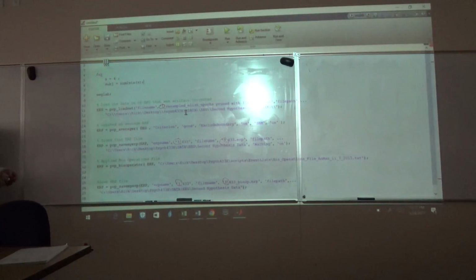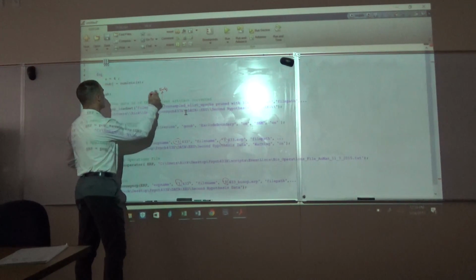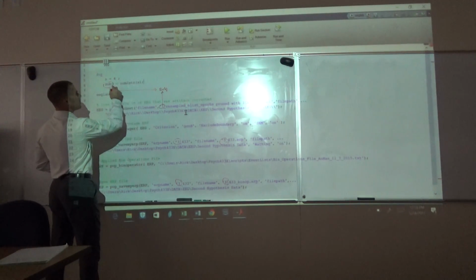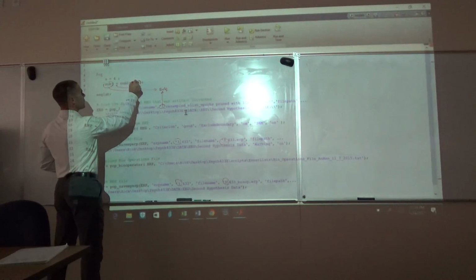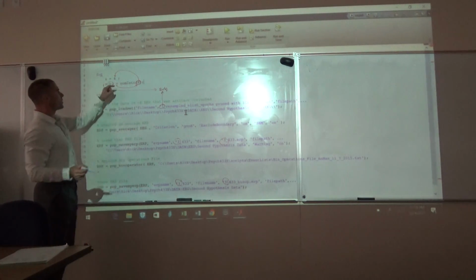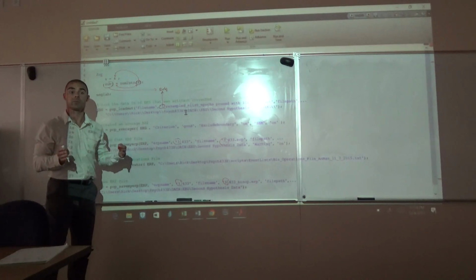Let's see if I missed anything else. No. Okay, so what we're going to do is, at this spot, we're going to replace that with the word SUBJ, because that's what this is, and subject is actually just equal to S. Now what does S equal to? 4. Okay, so all it's doing is taking 4 and putting it there by virtue of these intermediary steps.